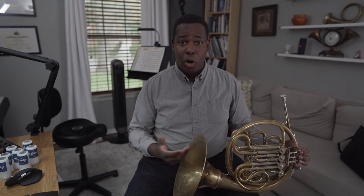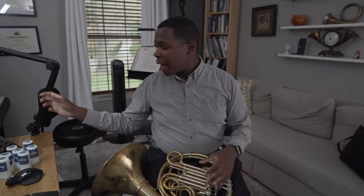So what I have on my horn right now is a Laskey 85G. That's the largest inner rim diameter in the Laskey range that's currently being made. I have heard rumors that they're considering going up to 18.75 and 19. And at the small end, I have a Laskey 70G.